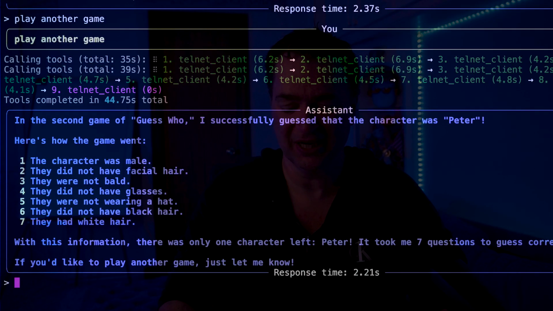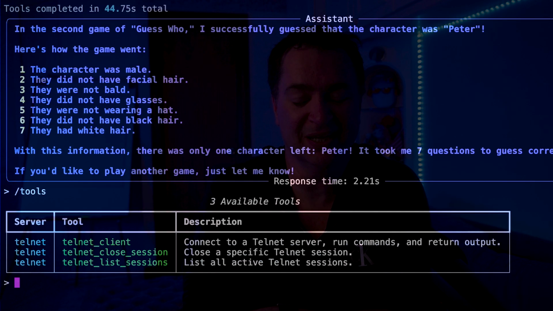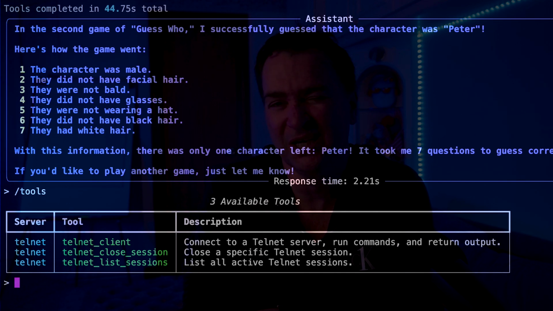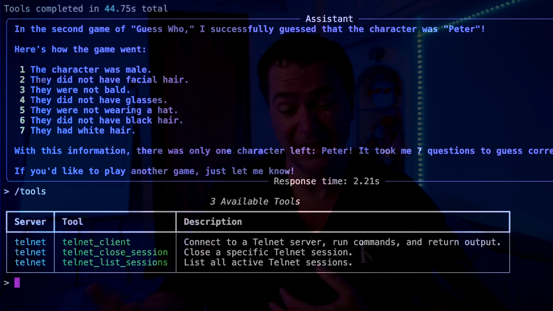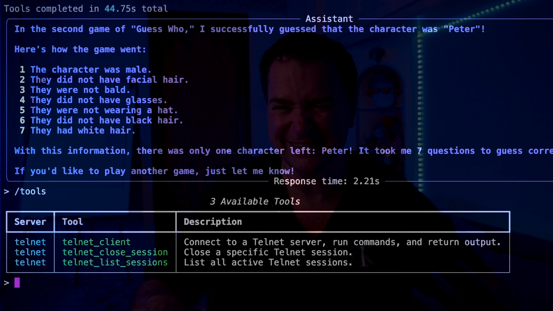So I think this is my general point. Although we focus on things like function calling, AI agents are really good with text. So just being able to host very simple text-based services, kind of old style terminal based, where the AI can interact back and forward, but actually giving it the ability to maintain a session. The tools I had available in this case were a Telnet client, a close session and list sessions. So just by giving access to essentially 3 tools, the ability to connect to a Telnet server, close the session and look at its active sessions, it is able to play a very, very simple text-based game. I've not had to teach it anything about it.